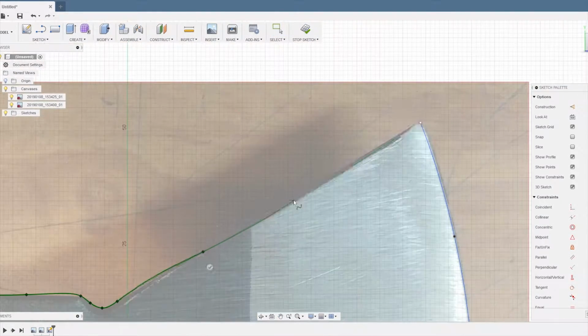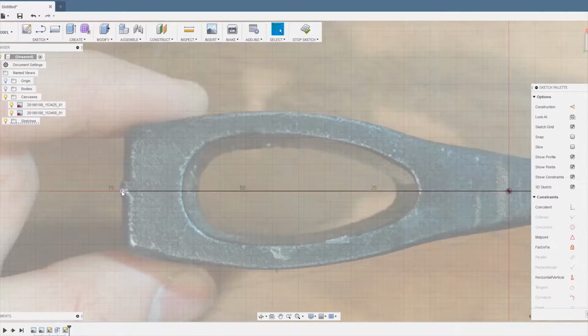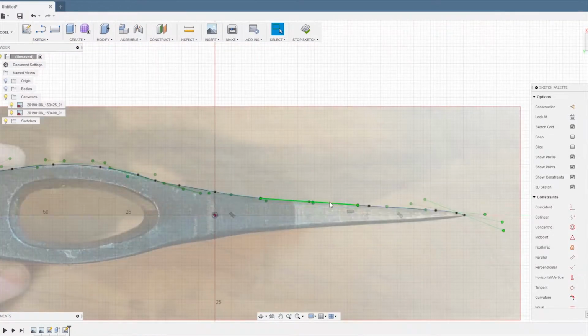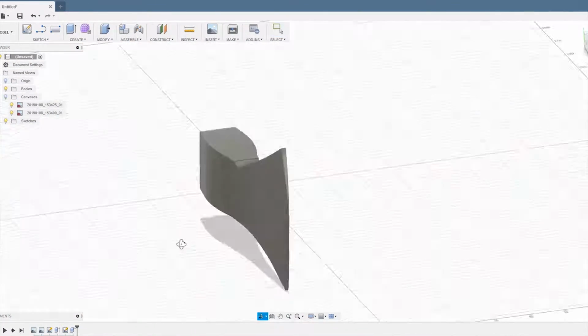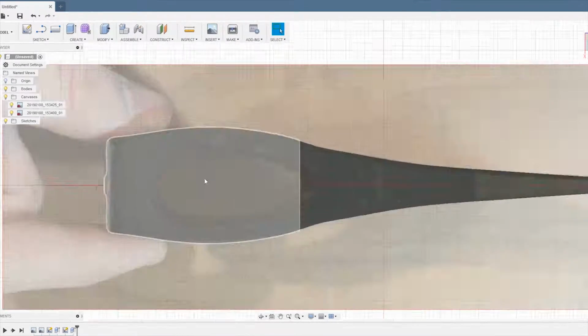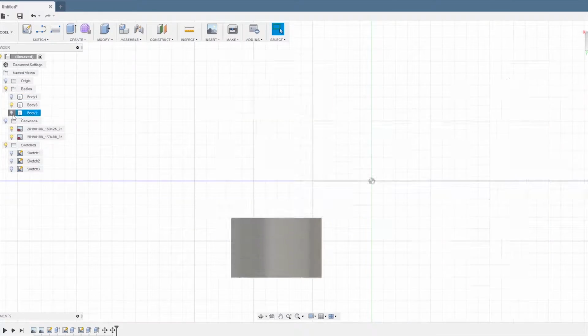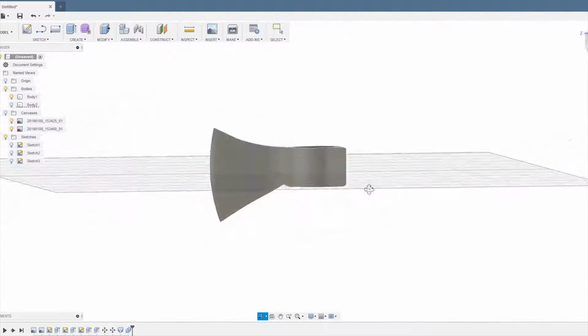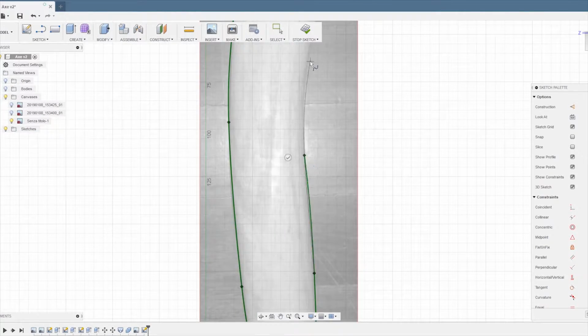So now I'm showing the process of designing the head. As always, I'm doing this in Fusion 360. And really this was a pretty simple process to design this kind of simple shape. It's very easy from reference pictures. I just traced the top side and a side view, and then just a couple of extrusions, and you pretty much have a very precise, or precise enough, model for what I want to do.